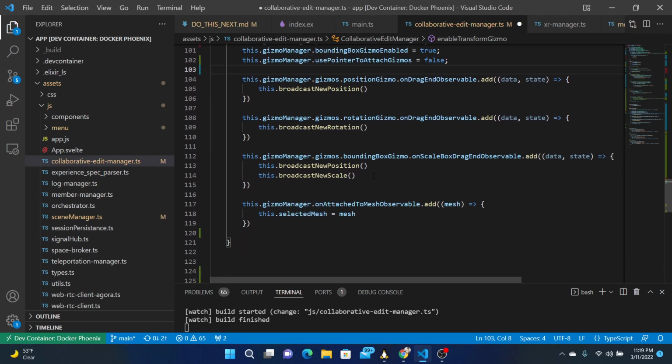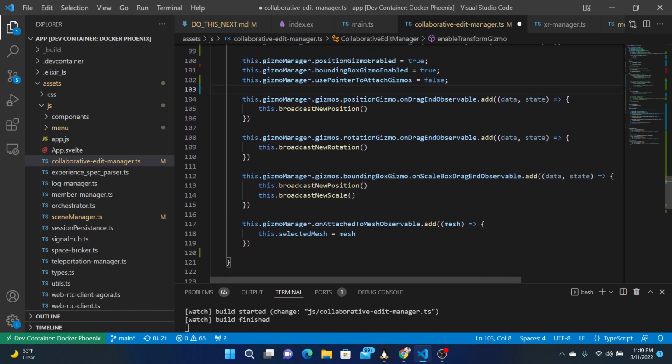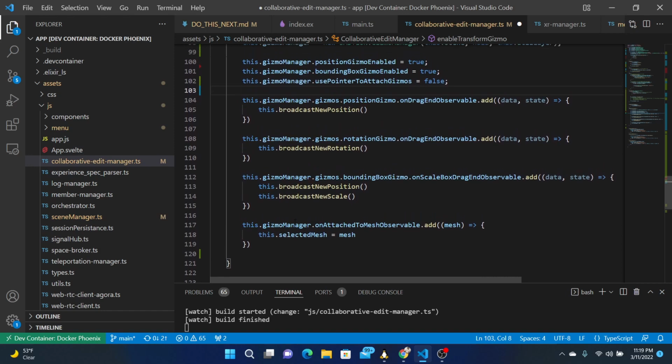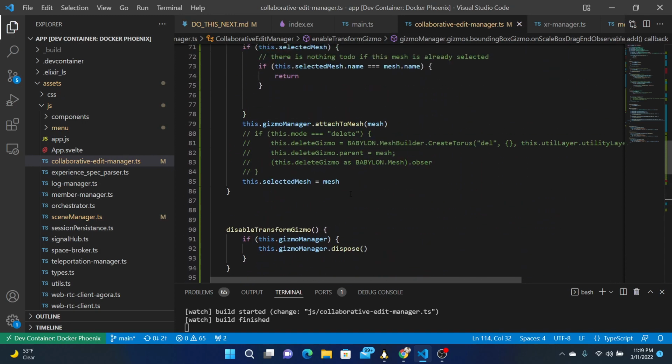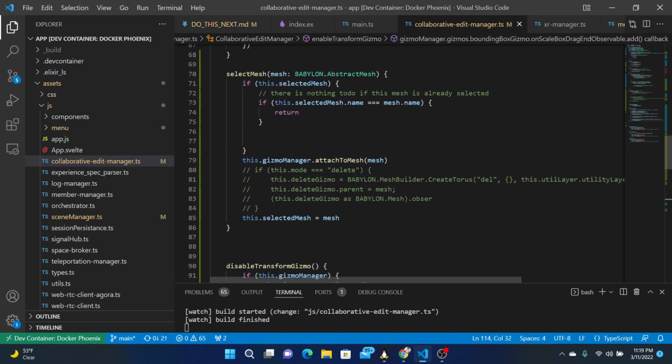So these are the calls, and on attached to mesh observable. Yeah, okay, so we don't need this one because we're setting it already. Okay, so we're enabling that. And then, so if we click it, it should only attach to one mesh.